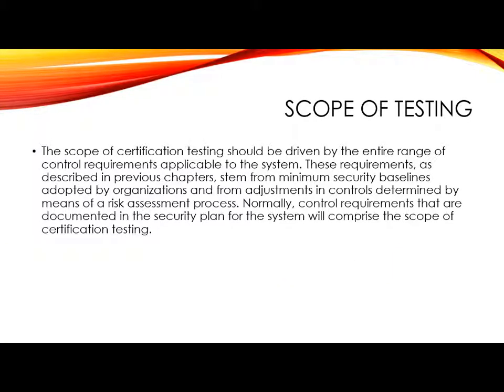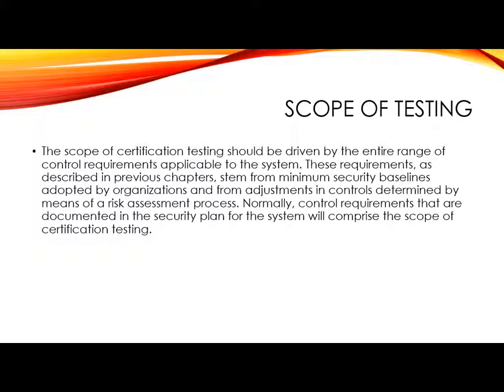The scope of testing. On 4.1, when we get into it a little bit later on, we'll talk a little bit more about this. But the scope of certification testing should be driven by the entire range of control requirements applicable to the system. So, technically, when you're out there in the field, you're going to have 120 controls that you're going to have to deal with. In this class, I'm just making you look at 50, okay? You need to understand all the requirements applicable to that system.